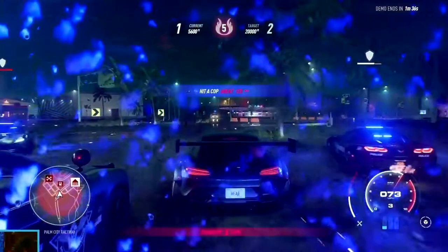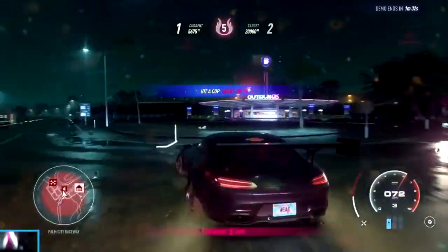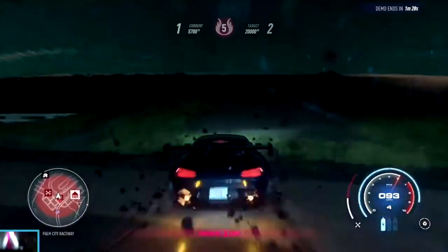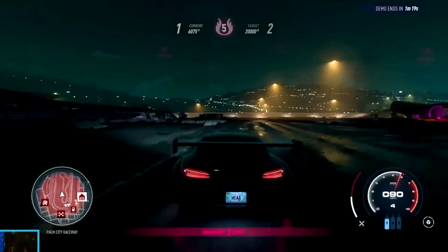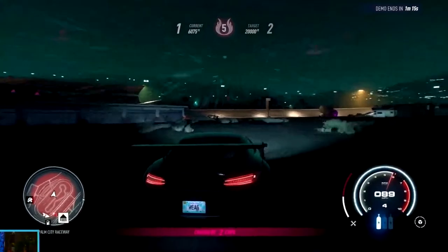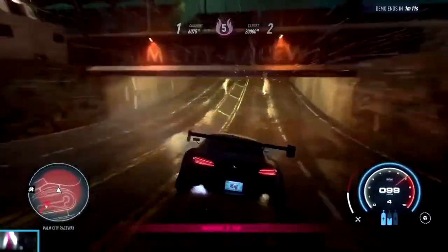But is there a benefit from it? Escaping the police? Absolutely. While in chases, your heat will rise and heat acts as a multiplier. So you're not wasting time in a cop chase. And do you unlock stuff with that? Well, the main thing is the multiplier, but you do unlock two important things. We have high heat events. They unlock at heat level 3 and heat level 5. And in those, you can earn some of the best parts in the game.